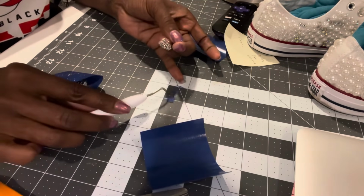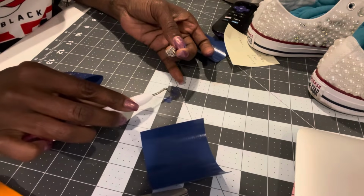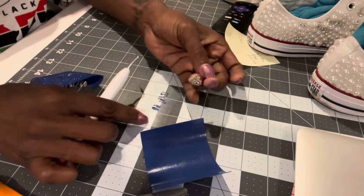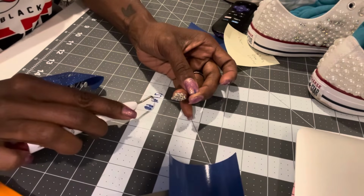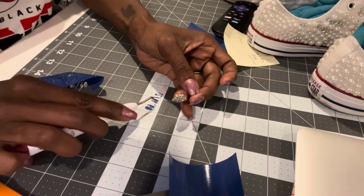Jesus, I'm showing y'all how it is when it comes to vinyl. That's why I really don't use a lot of vinyl. I love sublimation. If y'all want to see how I sublimate, please check out my other videos. I have videos on how to sublimate everything, y'all. I love sublimation because I don't have to deal with this weeding process. But vinyl was nice.